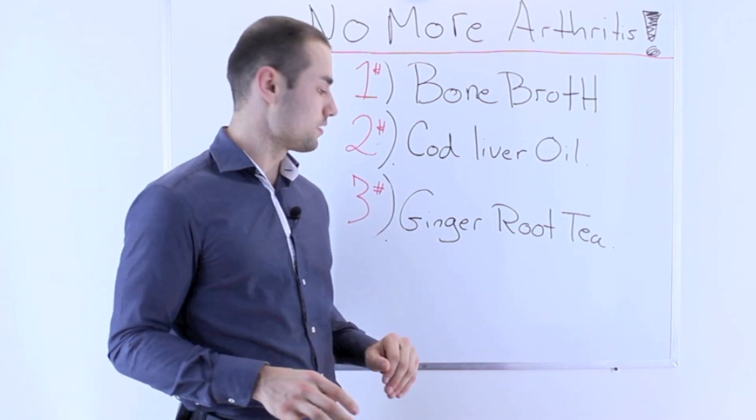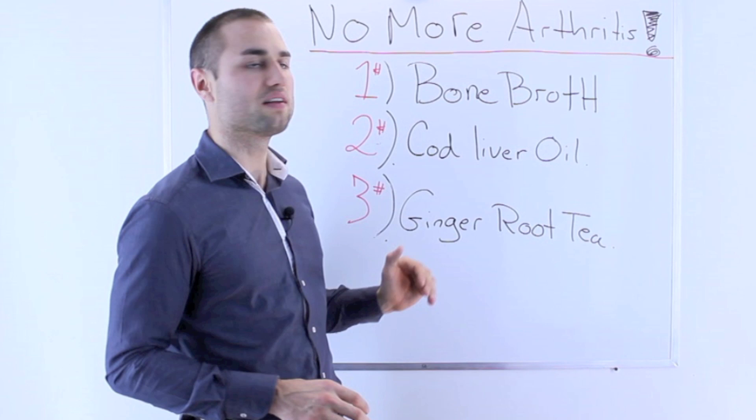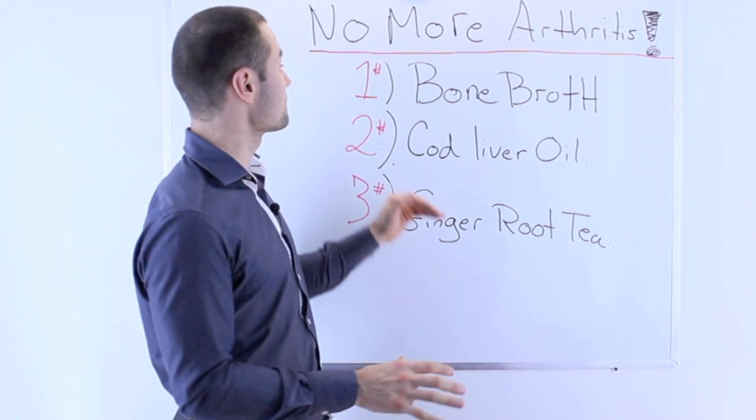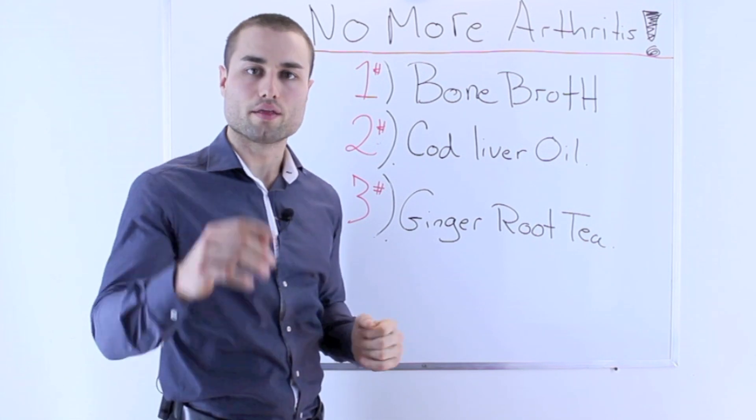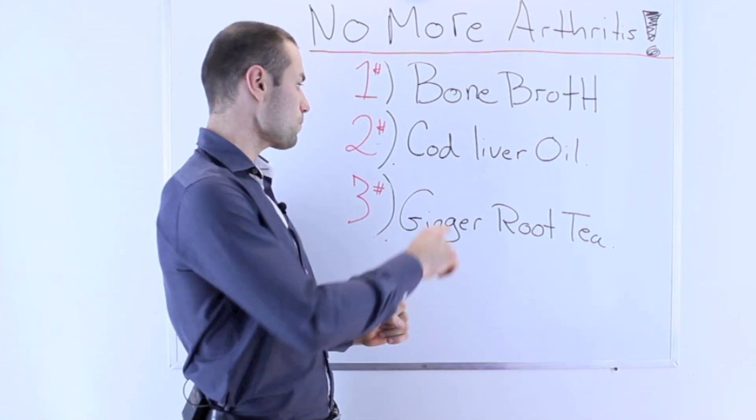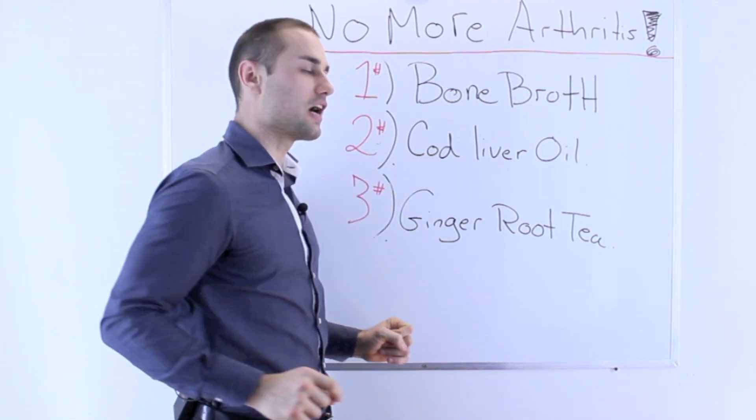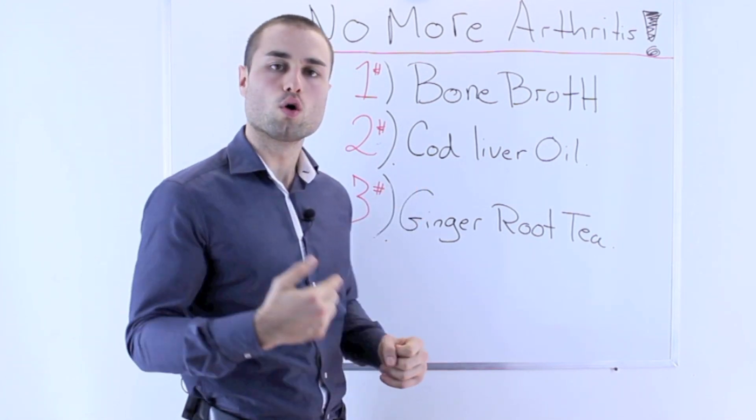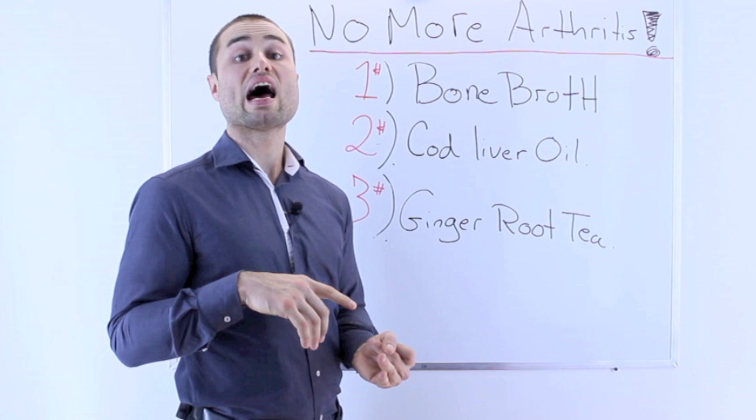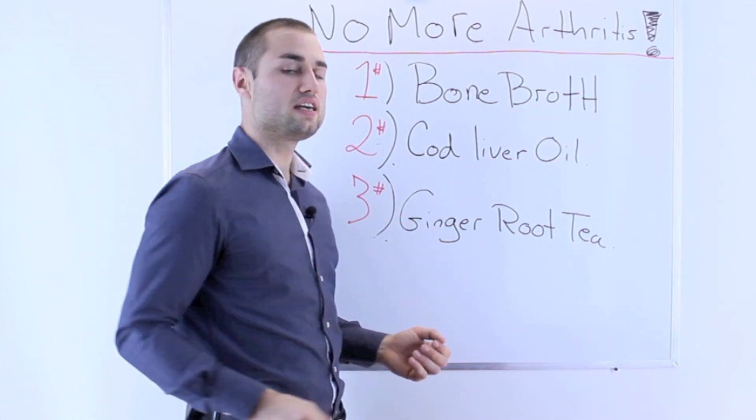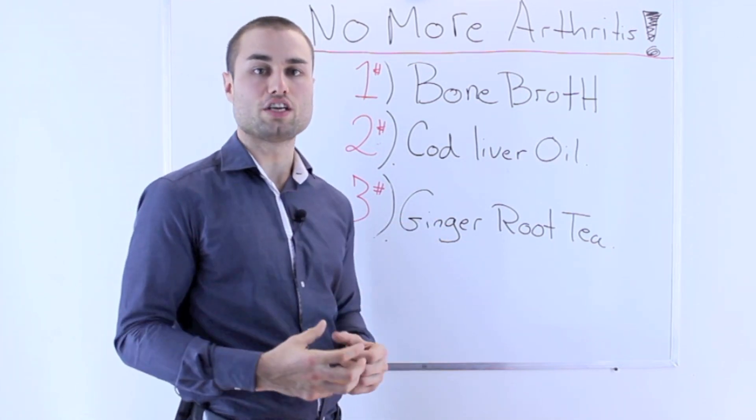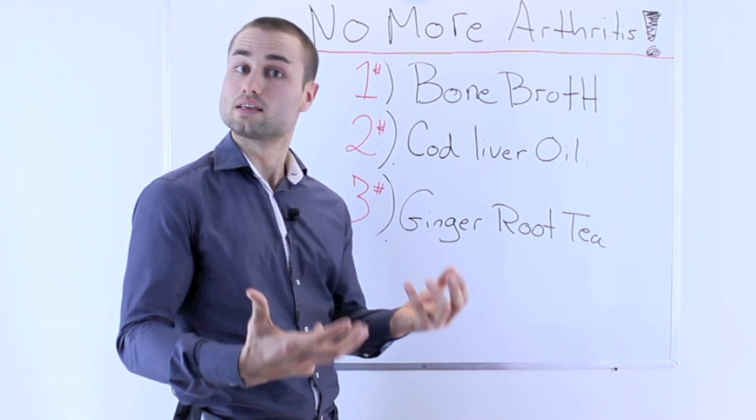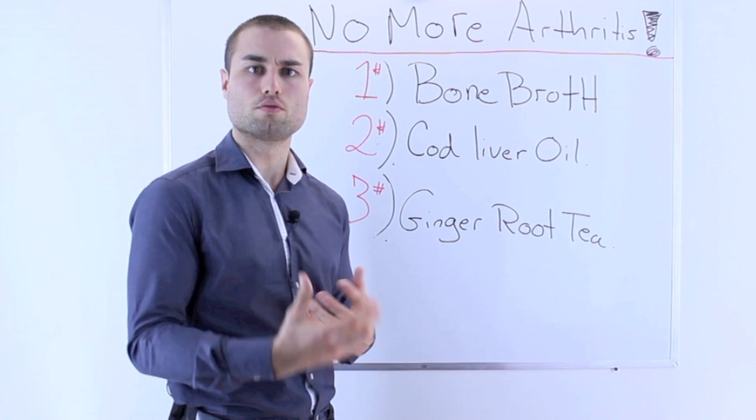So this is my plan of attack in helping you completely alleviate arthritis: one cup of bone broth every single day, three tablespoons of cod liver oil at every single meal—so you gotta have the cod liver oil with meals, have it at breakfast, lunch, and dinner. The ginger root tea, at least have one ginger root tea. You can have it in the morning with breakfast, or myself, I prefer sometimes nighttime—it's very soothing, also puts you to bed.